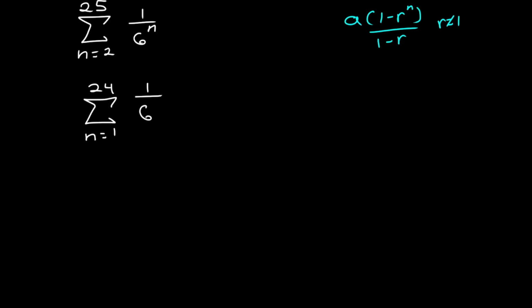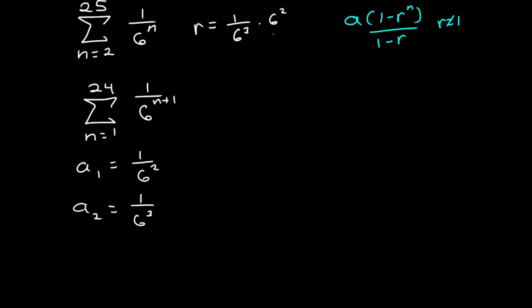We can rewrite our a sub n, but we need to add a plus 1 because we took away a 1, and we want the first term of this series to equal the first term of this series. Now we can begin solving. Our a sub 1 is going to equal 1 divided by 6 squared, and our a sub 2 is going to equal 1 divided by 6 cubed. From here, we can find our r. Our r is going to equal the second term, which is going to be 1 divided by 6 cubed, times 6 squared.